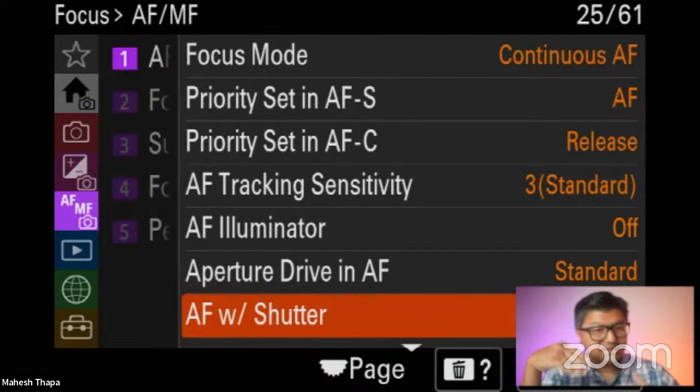So this is a technique called back button focus, and I think a lot of photographers really like this. Try it out. The only downside that I see is if you give your camera to somebody to take a picture, a lot of times they won't know to use the back button to autofocus. They'll just press the shutter button thinking that's going to focus for you and take a picture. But remember, the focus is uncoupled from that shutter. So whatever it was focused on the last time is the picture it'll take.